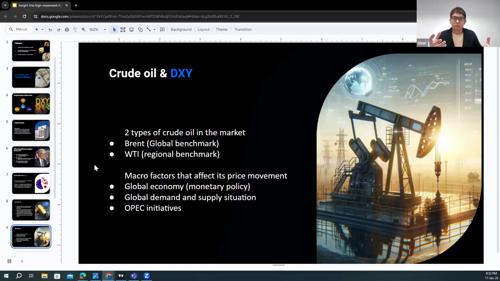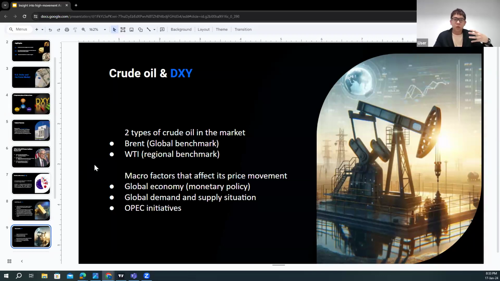On the supply side, we definitely need to look at OPEC, because OPEC is one of the biggest oil cartels in the world, and they control the supply. Also the US has ample supplies of crude oil, and I think Brazil too. So we have to look at their inventory data, their supply data, and their oil shipping data to gauge the oil prices. Sometimes we can get this data, right?